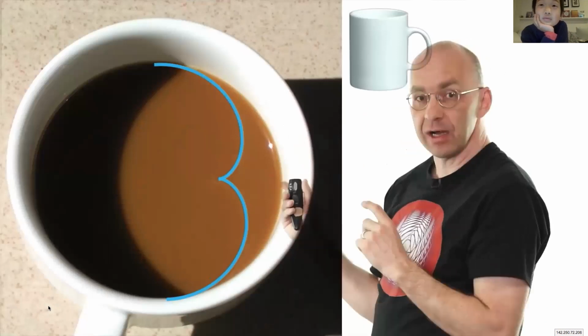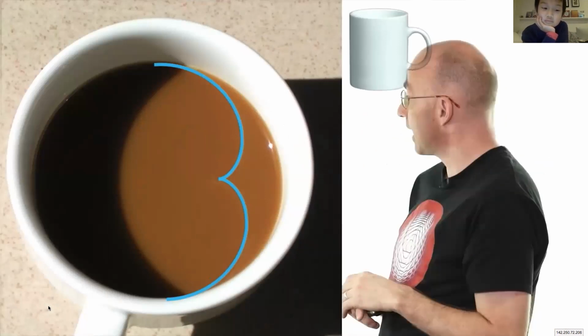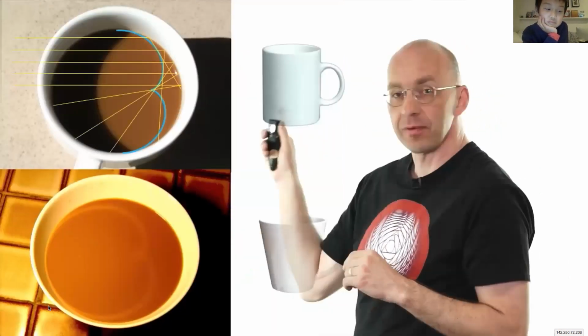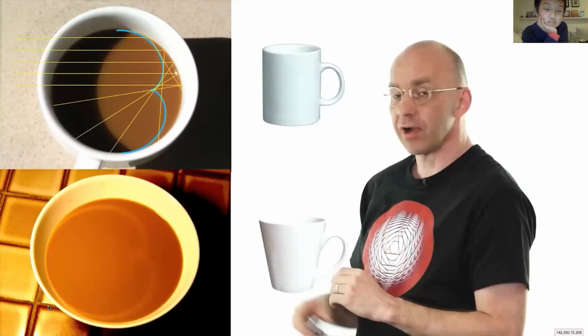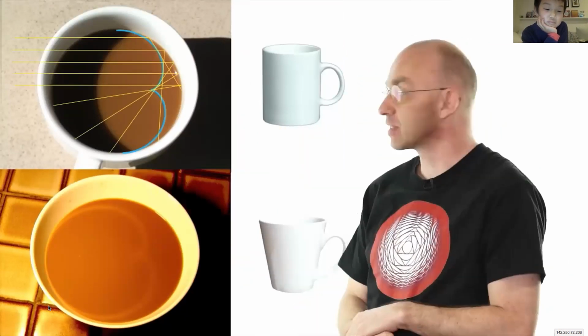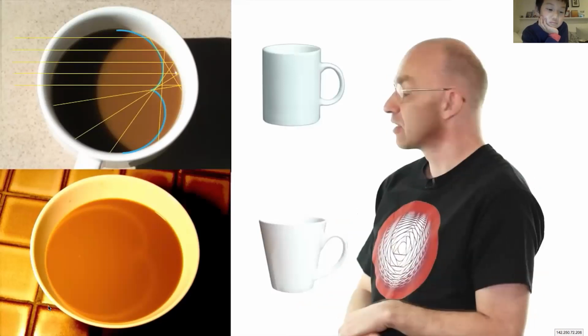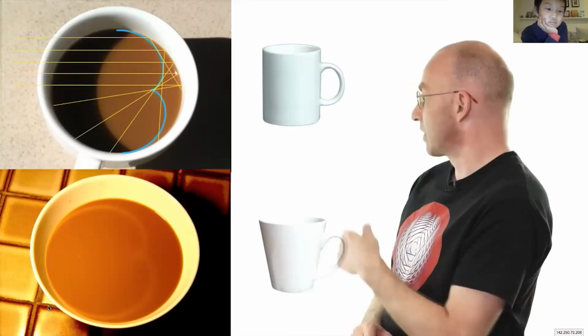I also want you to get it in a coffee cup. This time we need a straight coffee cup, and the light rays come in from one side. They're coming straight like this, and then they bounce around inside the cup and make up this curve. This way of making up a curve is called a catacaustic in mathematics. So there we go. What else have we got?